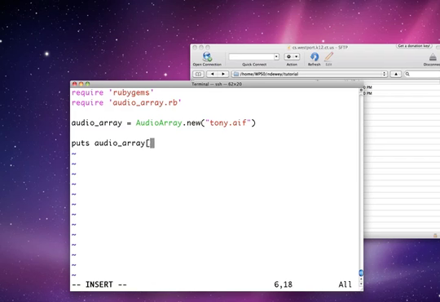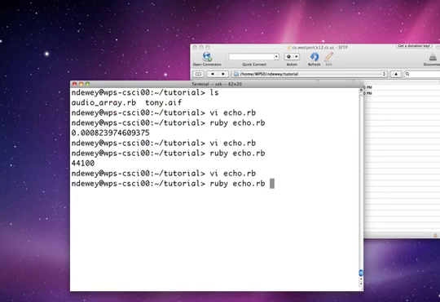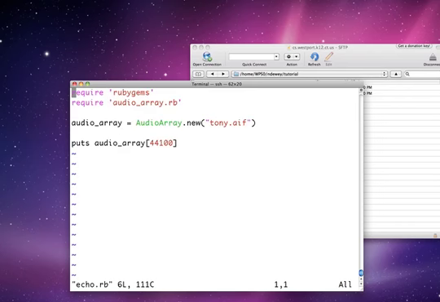If we look at the 44,100th sample, we'll see the audio a second later. See that it's significantly increased in volume, that's for sure, because the number's higher. But that means probably there's also been some changes in the pitch. Okay, so let's see what we can do with this audio array.